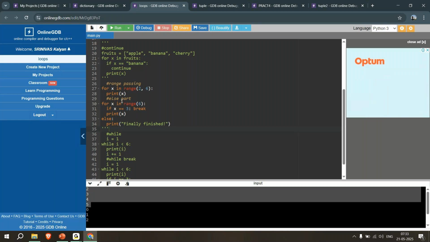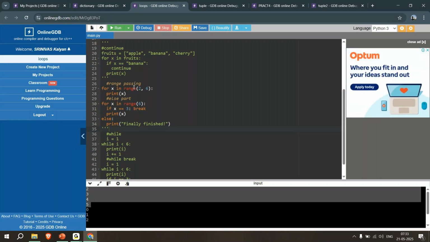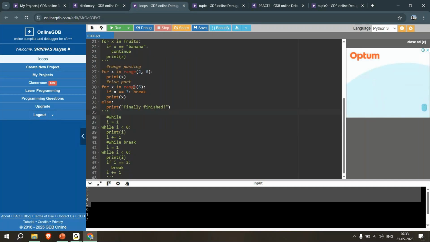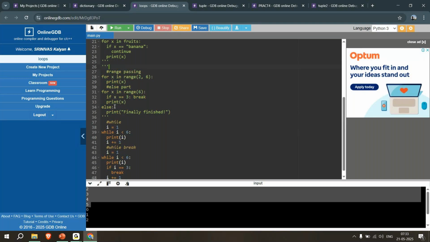So this is the using of range values in for loop. Basically, we'll be using for loop in such scenarios. This is the basic concept of looping, and you are using x as an integer variable, and for this variable you are assigning some range values of 2 and 6, and you are just printing the x value. And in the same way, we also have the while statement here.